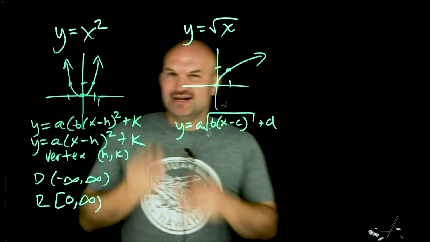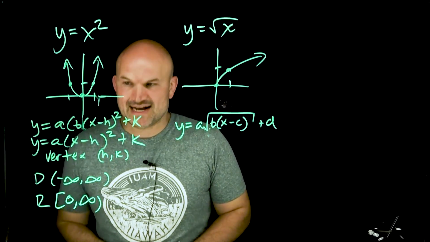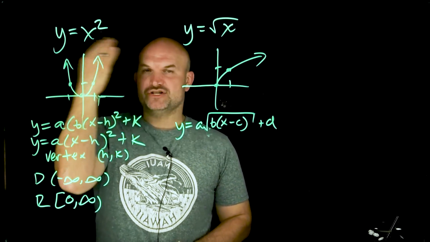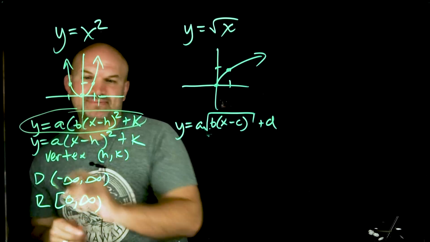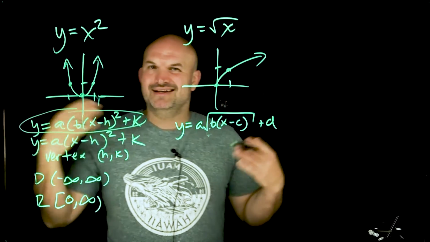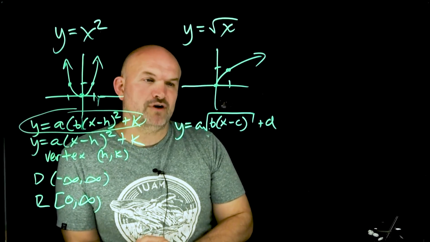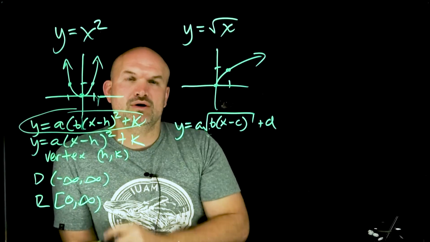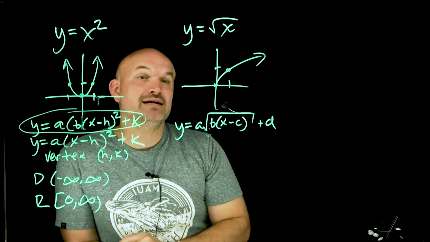For a quadratic, they're going to have a lot of the same similar facts because this is a graph that's symmetrical about the y-axis. Also, a is a reflection about your x-axis. B is a reflection about your y-axis. A lot of times we don't go over this or cover it in depth with the quadratic function because does it really matter if this graph is reflected about the y-axis? No, you're going to get the exact same graph. But when we start introducing this to the square root function, you can see that if I have a reflection about the y-axis, that's going to create a completely different graph.